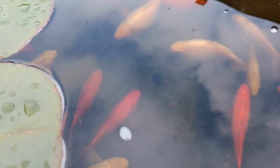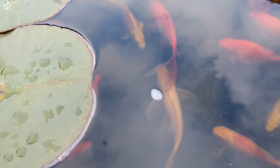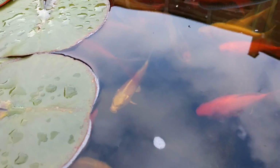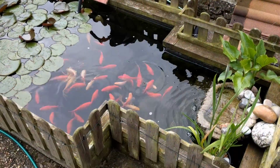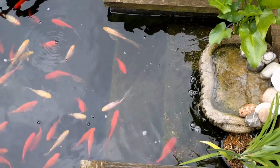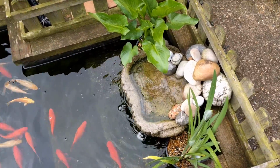Sunk to the bottom. Well, if nothing else, that will confuse the fish. And here we have the pond, the morning after. And I can safely say that the foaming is a lot better.